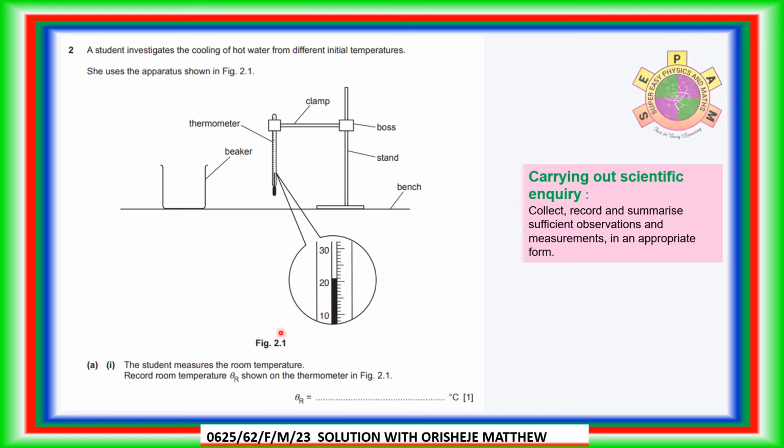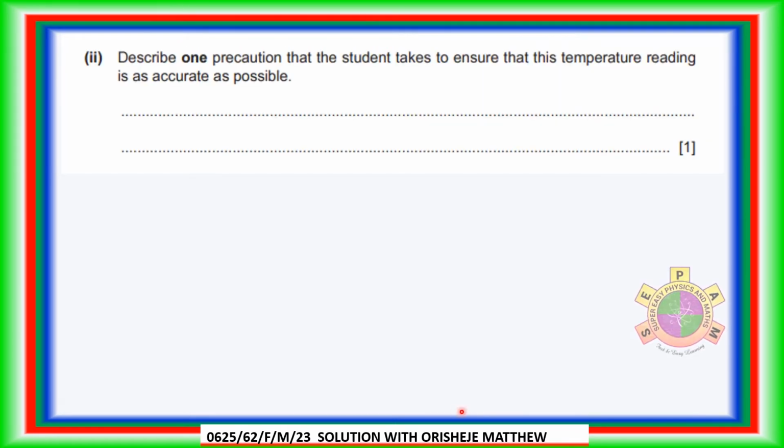So how do you read the initial temperature of the room, and how do you read the temperature of the water as it drops using the thermometer? So let's see. If you look at this value, this one is about 21 degrees Celsius. So we have done that measurement. If the unit is not given, you are expected to write down the unit. Because the unit is given, just write it down.